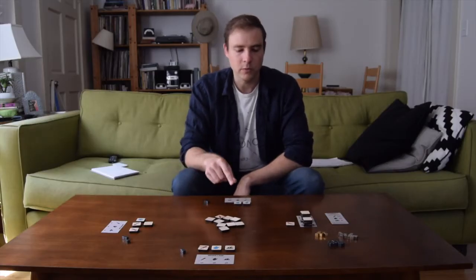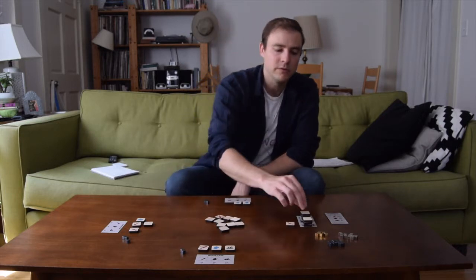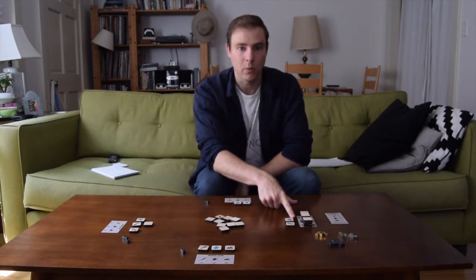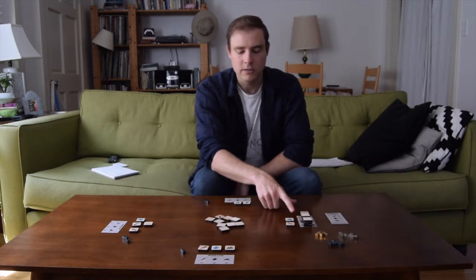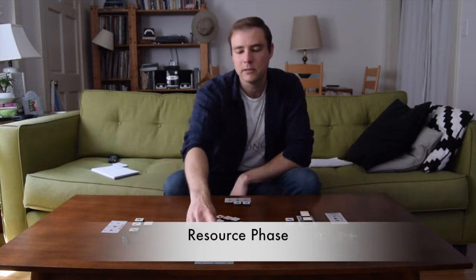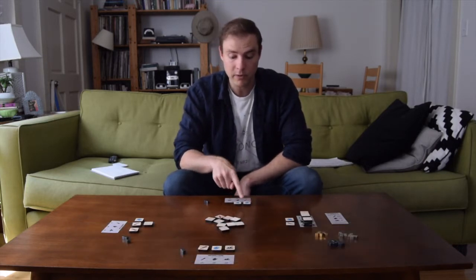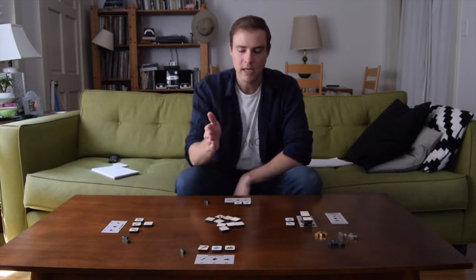Okay, so we've now resolved all of the wagers, and now what we're going to do is flip over the top tile from the resource stack. So how does the resource stack work? I just flipped over a bird from the resource stack. So now any player that owns a bird tile is going to get a payout from that tile. In fact, they're going to get a payout of 2 because birds are worth 2. So for every bird I own, I get 2 rewards, and I can always choose between victory points and tiles for my reward.